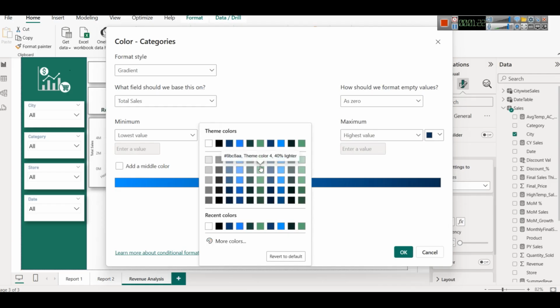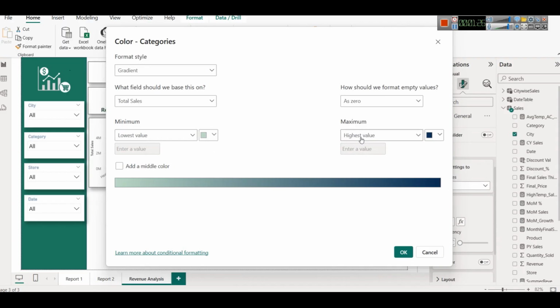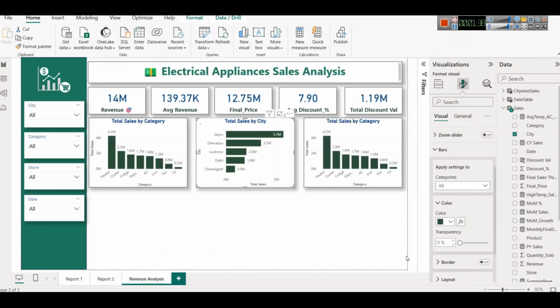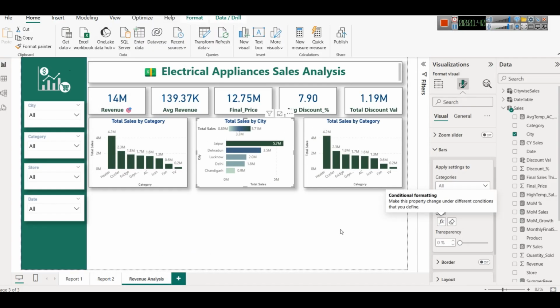We will select a light color for the lowest value and a dark green color for the highest value. If you want to add a middle color, you can add some other color. Let's add a blue color for the middle. Now you can see this is how we use gradient style.